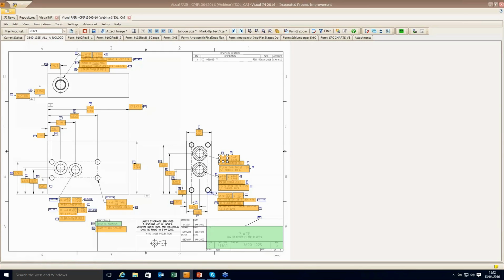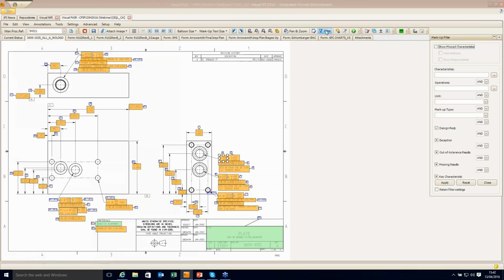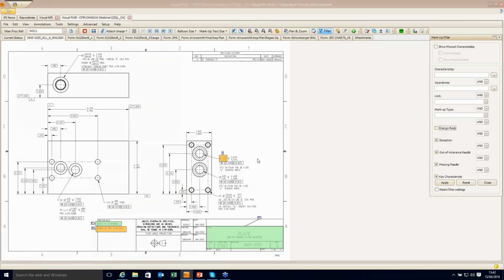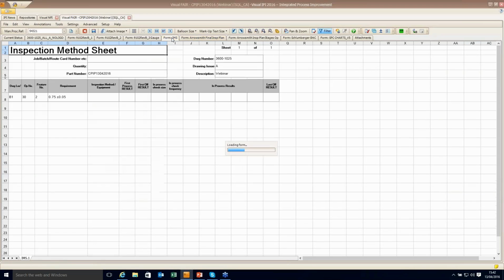So we can display non-design requirements because, again, as organisations, you may need to demonstrate that you've captured that information and captured that measurement data. Same filter tool that we've used to white out the drawing to make sure we don't miss particular features. We can also just flag design requirements. So now only that feature where we've got a non-design requirement is shown, and likewise any documentation that we need for that. Feature number 2 has now got my non-design requirement that we've just set in there.